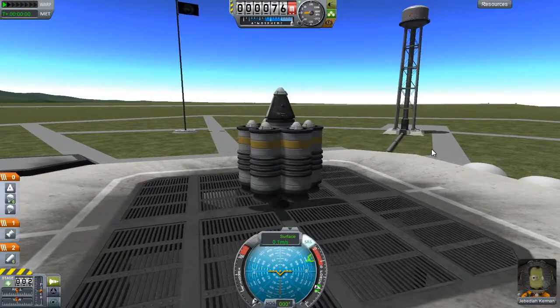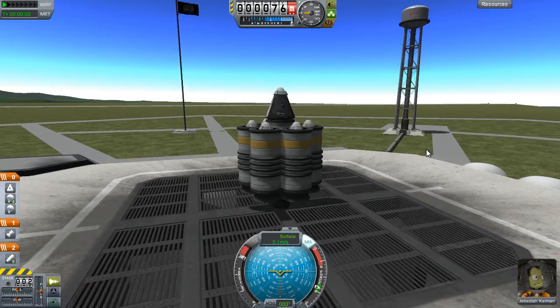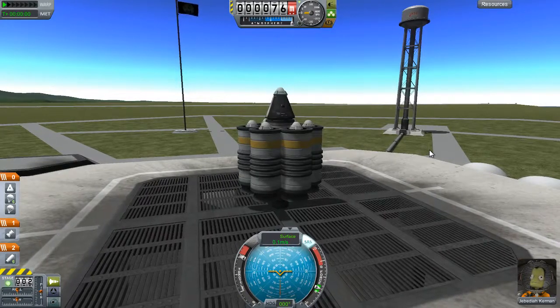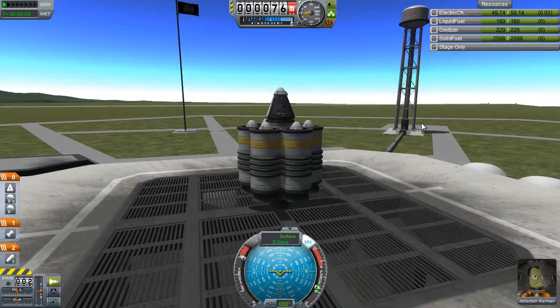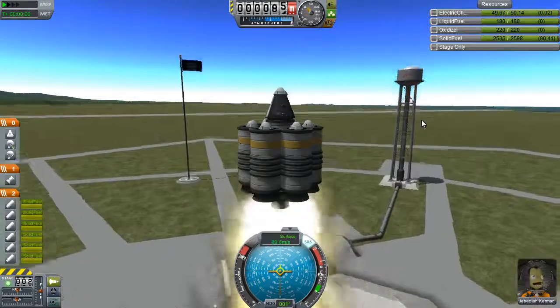Alright, we're gonna turn on SAS. Well, we don't need the throttle up to 100 yet, but let's just set it there because we'll be using it shortly. And we'll launch in 3, 2, 1. Blast off.